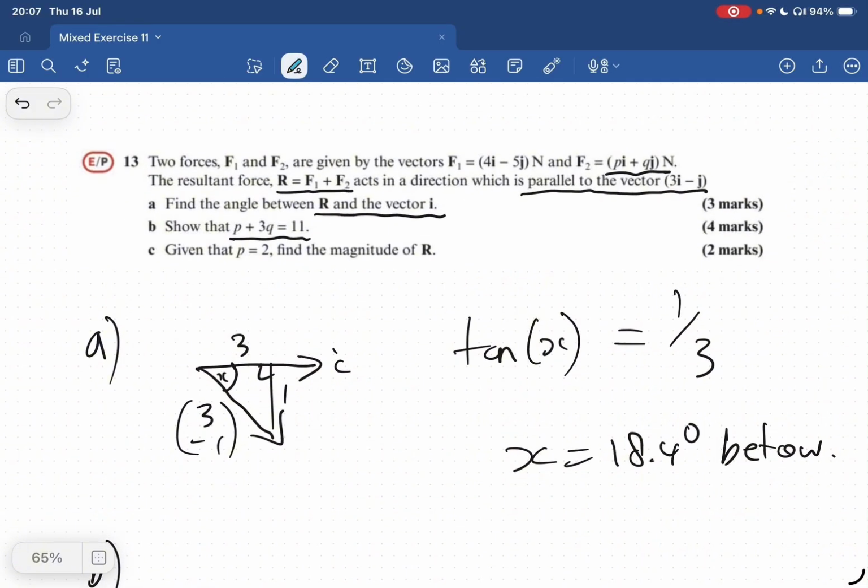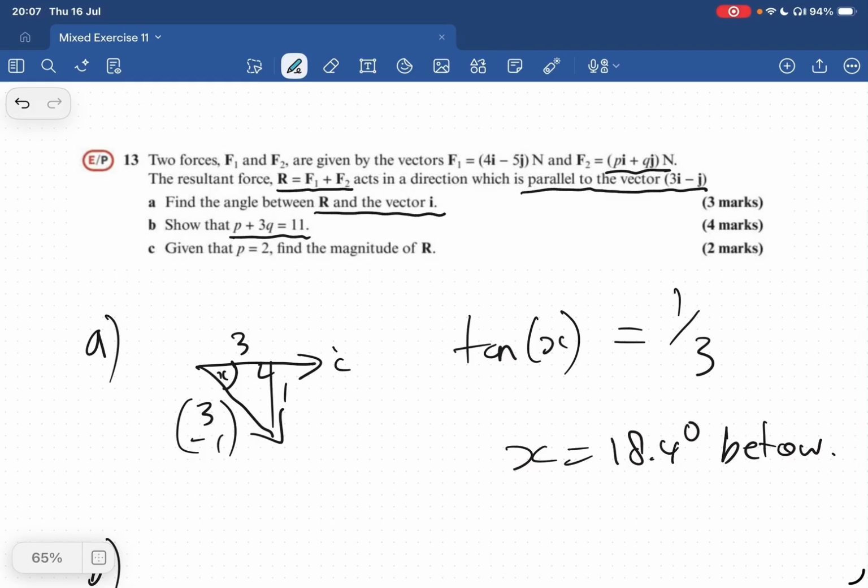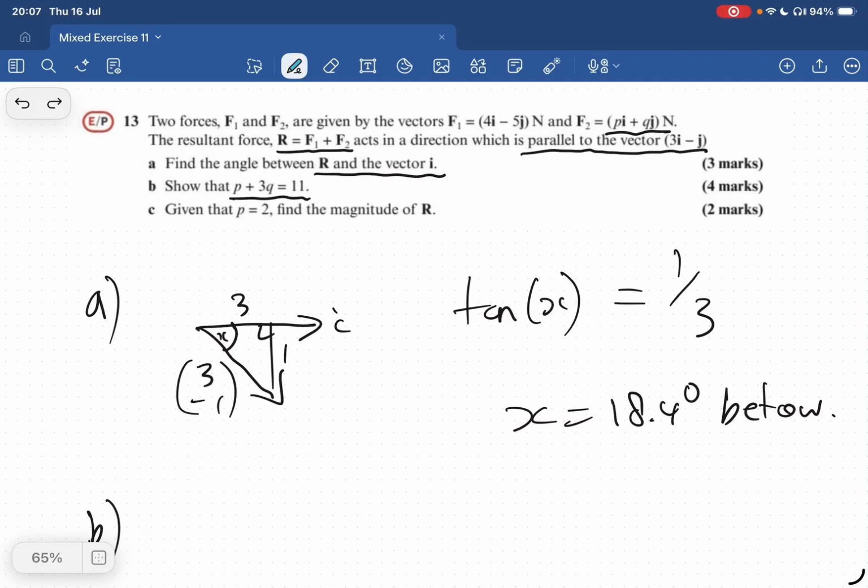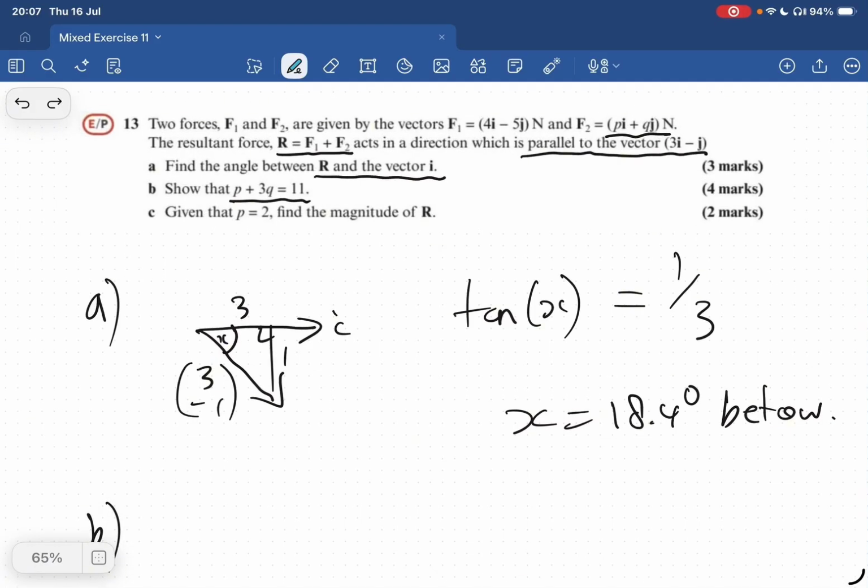All right, so how can we create this formula? You've got to first start at what is something that I can solve. I'm sure some of you might have tried to solve R equals F1 plus F2, equated it to this parallel vector using a scale factor, and then got to that point and thought, oh no, I can't find this angle anymore. But use that from part A. And if you didn't do that and you spotted this first, perfect. In this part, we're using the standard method to find the angle between R and i. Part A has helped us along that way.